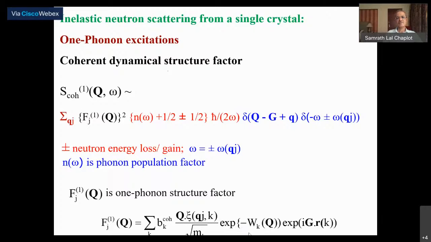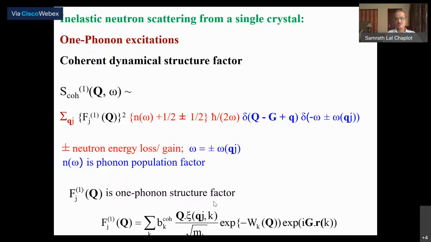This is the neutron scattering length. This is the Debye-Waller factor. It essentially describes how far atoms are from their equilibrium positions, which gives the coherent scattering. The larger the amplitude of vibrations, the more the coherent scattering reduces by the corresponding Debye-Waller factor. It's the same factor that you encounter when you write the structure factor for diffraction. And this is just the phase factor.